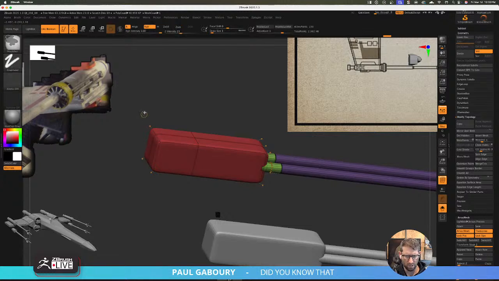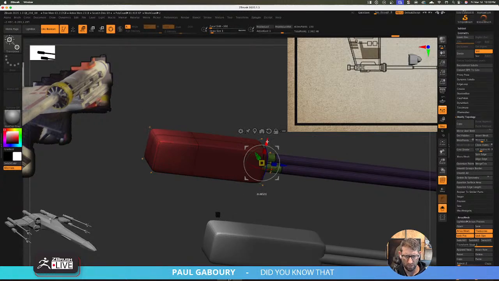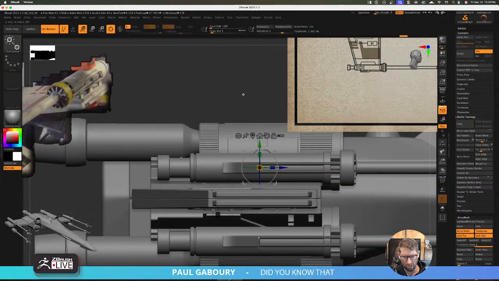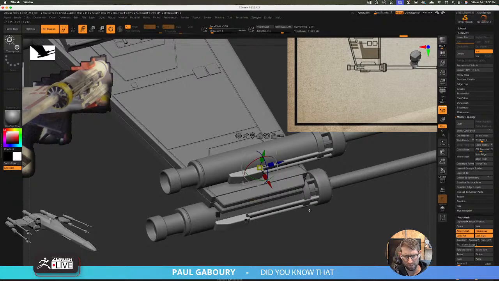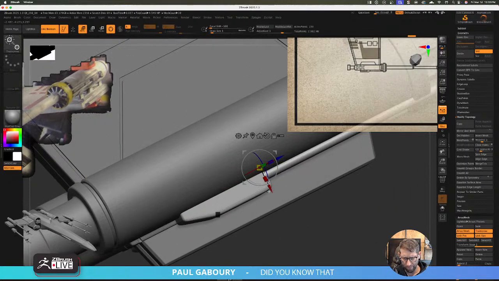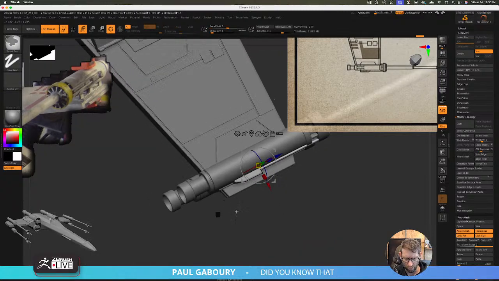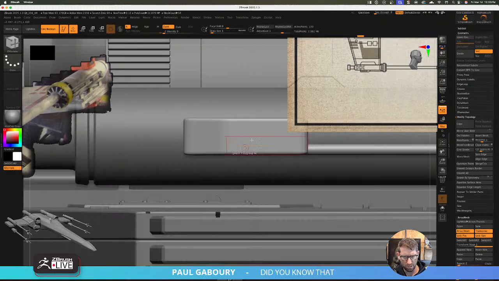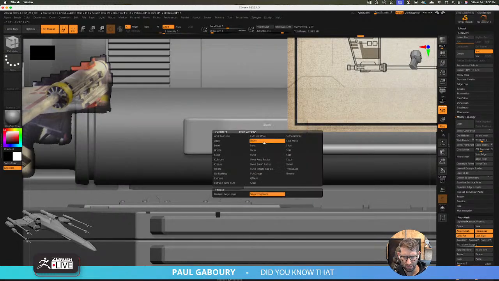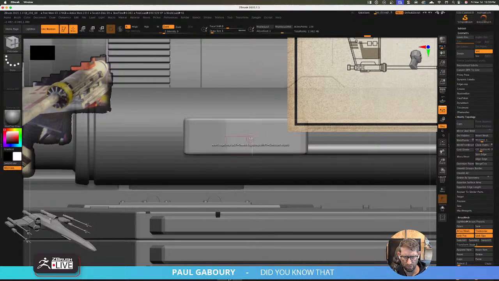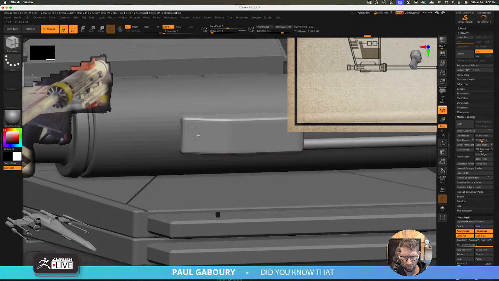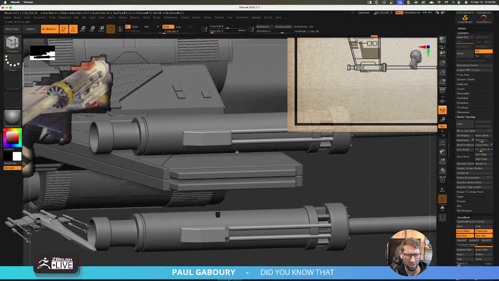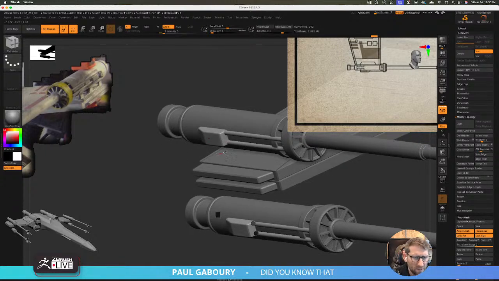And then I'm going to take these two vertex points and push them down. Hit that angle. I'm going to hide the mask so I can kind of see what it's doing. I'm going to go a little bit more extreme there. Okay, I want that to stand out a little bit more. So I'm going to insert another edge loop there, and maybe another edge loop there, so that is standing out a bit more the way I want.